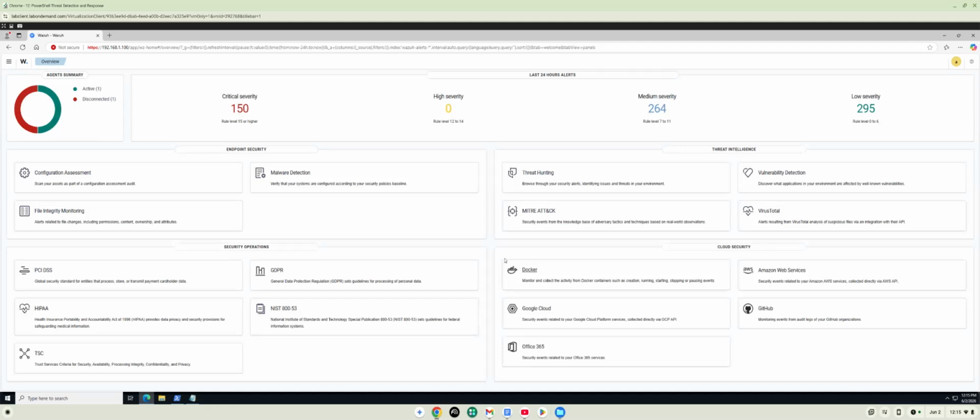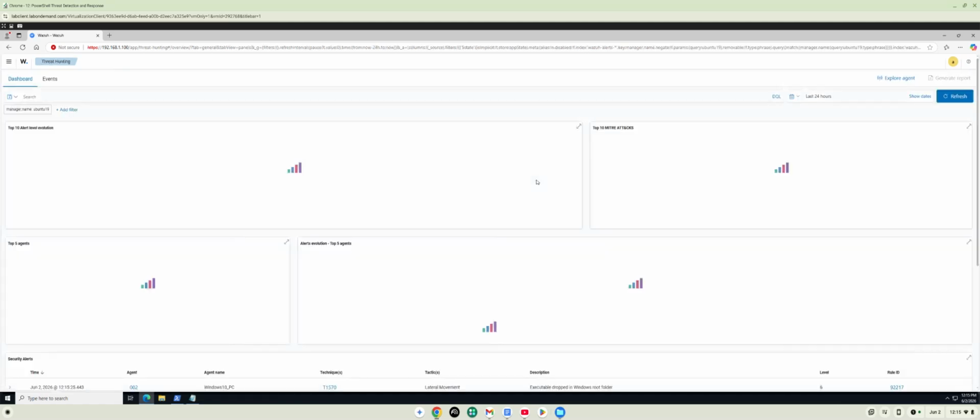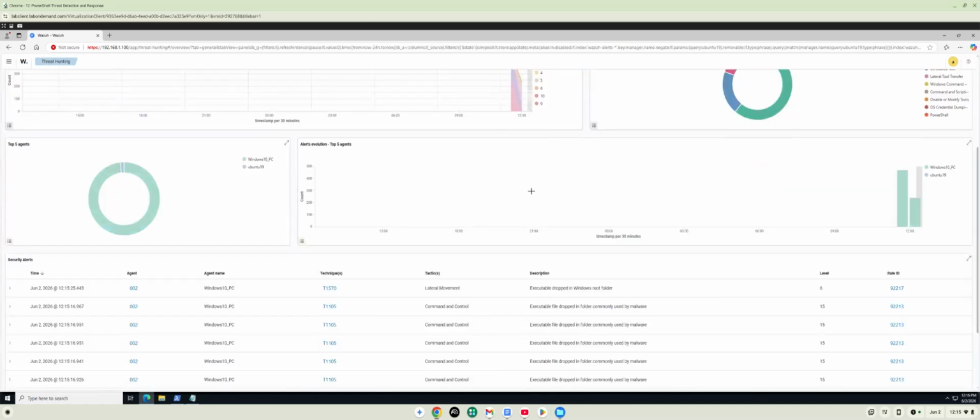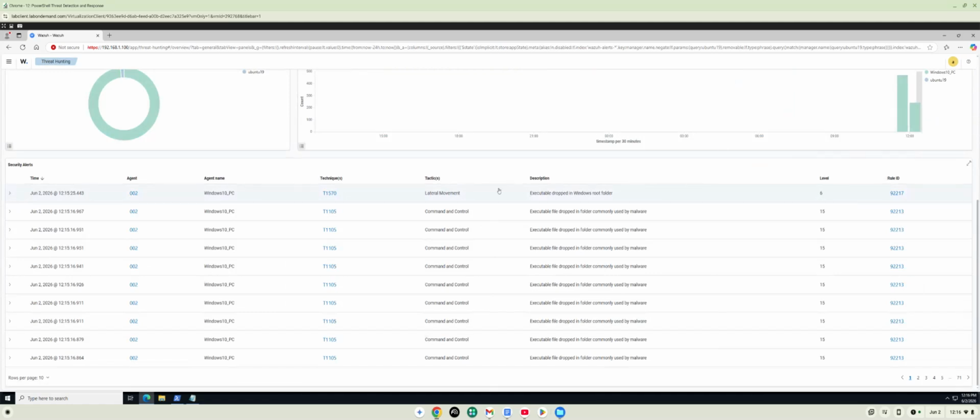Under the threat intelligence area, I'm going to click on threat hunting. Let's see if I scroll down here. We can see the agent named Windows 10 PC, that's what I'm using here. We can see where those activities have now started being tracked.